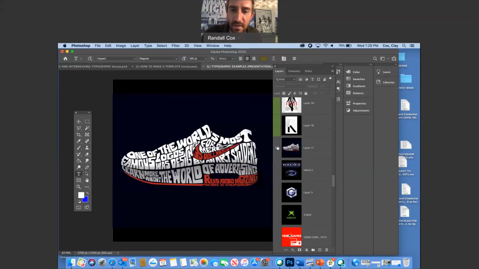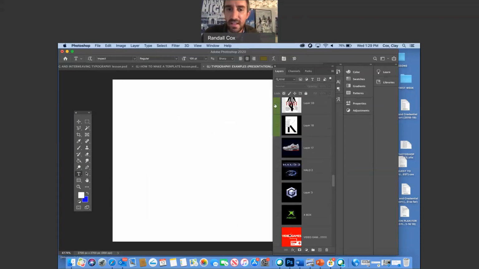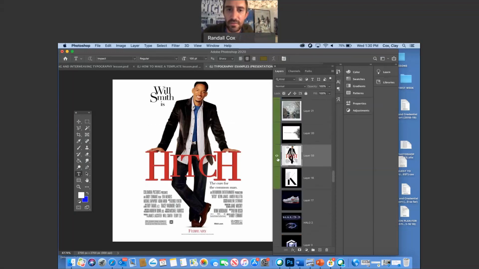There's the whole shoe made of nothing but letters. The K is made up of other letters. Hitch. I like this. Okay. The word is not an afterthought. He's leaning on it. It's such an important part of this poster that if the word goes away, he falls down because he's putting his weight on it, right? You don't want words to just be an afterthought. Make them a part of your poster. It makes them more intricate and, I don't know, just more interesting.